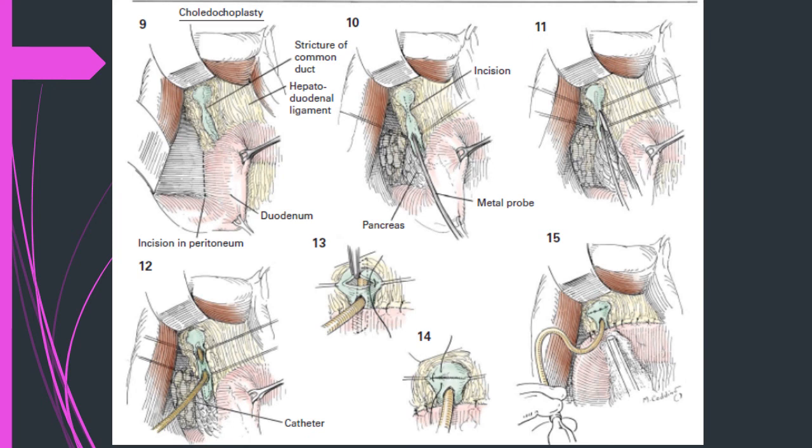I read up the literature, and this is not a common procedure performed nowadays, because most people prefer to do a resection of that segment with end-to-end anastomosis if there is an adequate length of the CBD, or they may plan to use endoscopic procedures like putting a stent or dilating the duct. If the stricture is too tight, there is no point in trying to do an end-to-end anastomosis or a choledocoplasty, and studies have said that it's best to go for a Choledochoduodenostomy or a Hepaticojejunostomy.